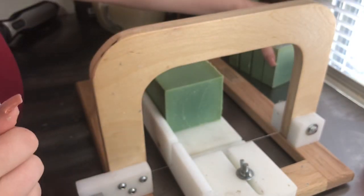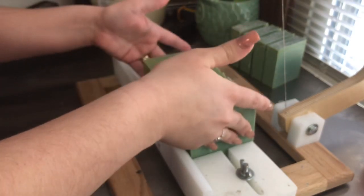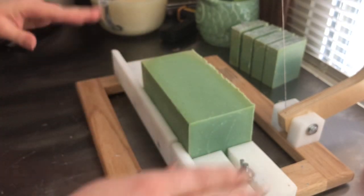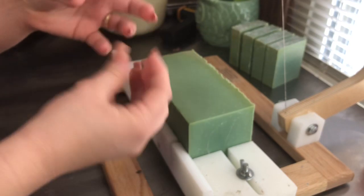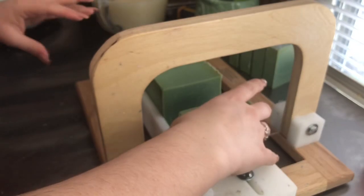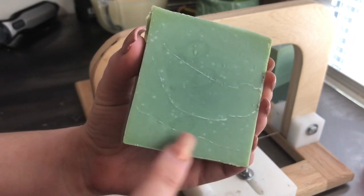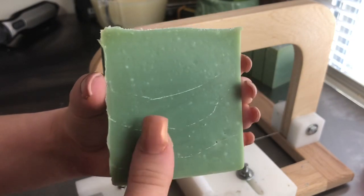With it being my first one, I wanted to give it a shot, but I was also being very cautious because it's not uncommon to have too thick of a mica or charcoal or whatever you're creating your line with, poppy seeds, anything like that. If you do it too thick, the layers will just break right apart because there's not enough soap to adhere the bar together. But next time I do think I will try and go for a little bit of a thicker dusting, make it look a little bit more deliberate. So there, there, and there. And the other.